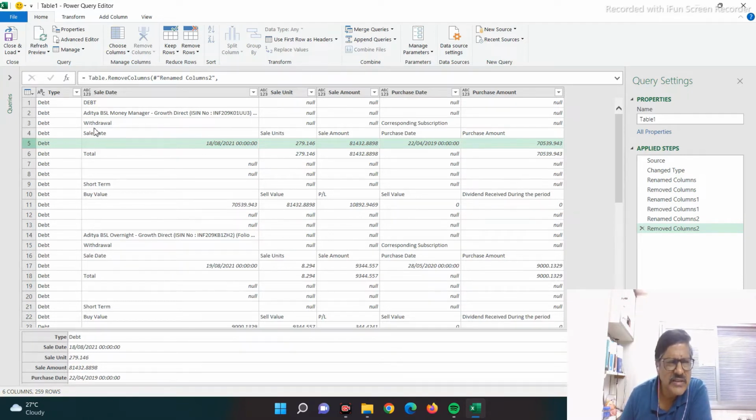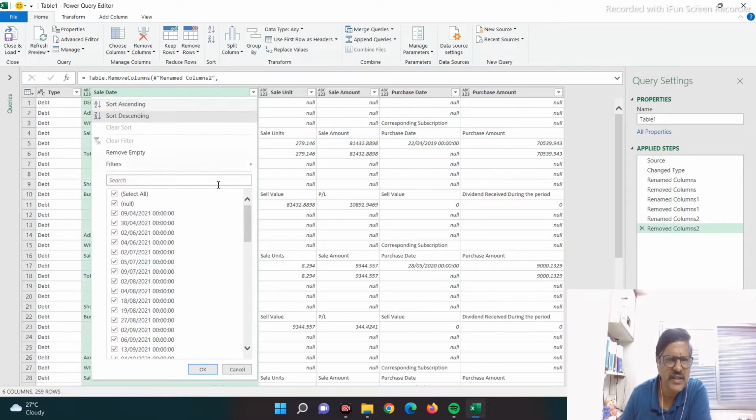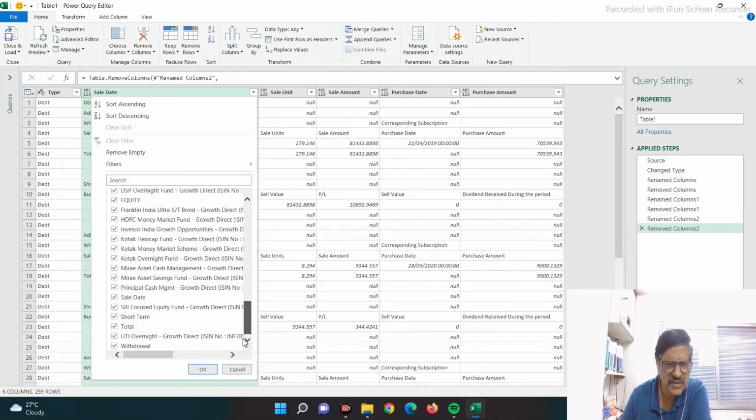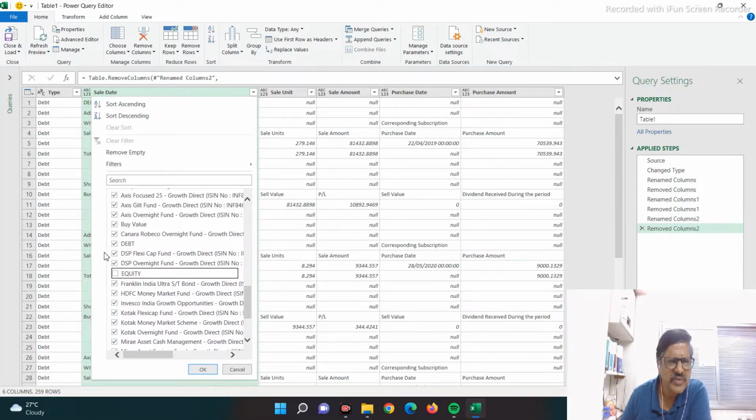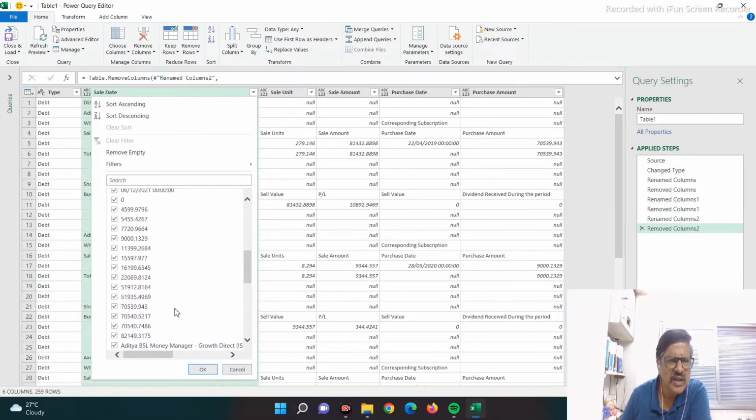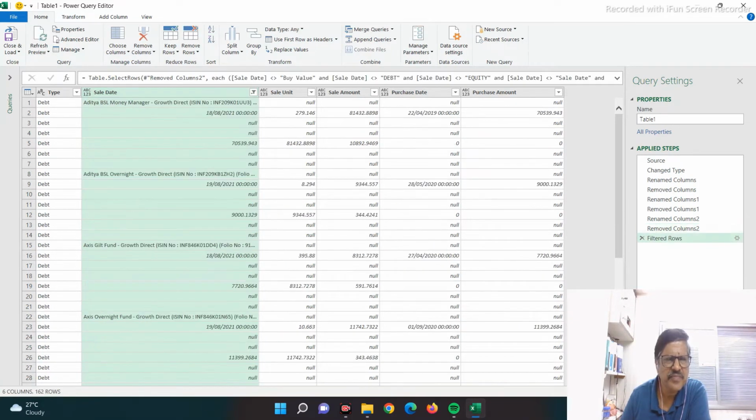So these two rows, sale date and total, will be deleted by deselecting from this list. Sale date I don't want, total I don't want, short term I don't want, withdrawals is not required, then equity is not required, then debit is not required, buy value is not required, and that's it. Let us say okay.